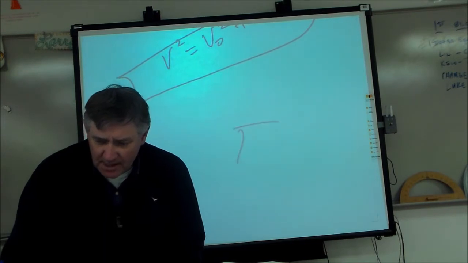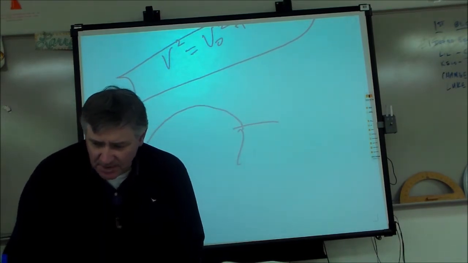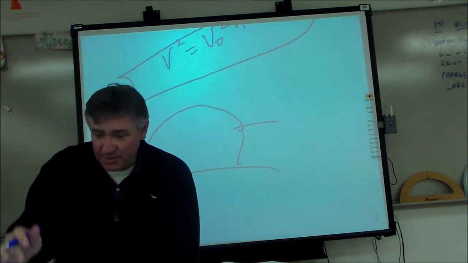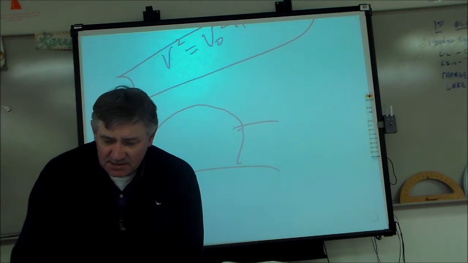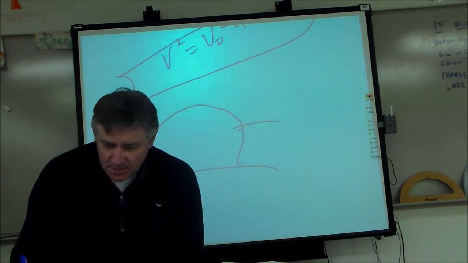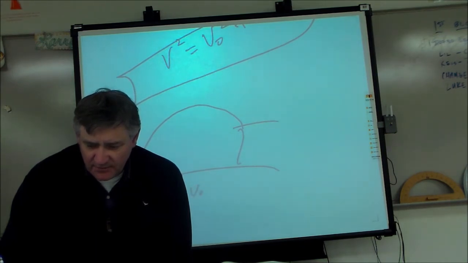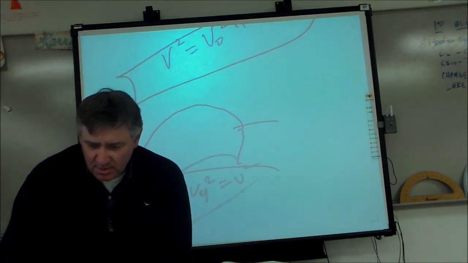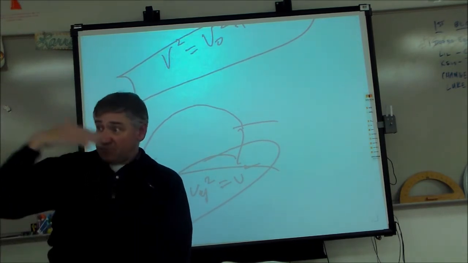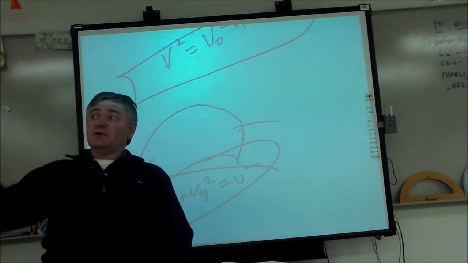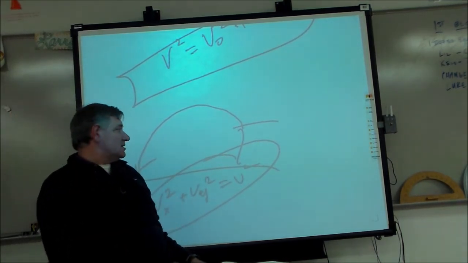Now, here's what's going to be different, especially when you throw it at an angle of 45 degrees or something like that. When it lands, this is where it turns into basically a Pythagorean theorem. When it lands, it's going to have some horizontal velocity and some vertical velocity. Then you get into vx squared plus vy squared equals v squared. So it's a Pythagorean theorem because you're trying to find that resultant velocity. So even if I throw it at an angle, or horizontal, it doesn't make any difference.